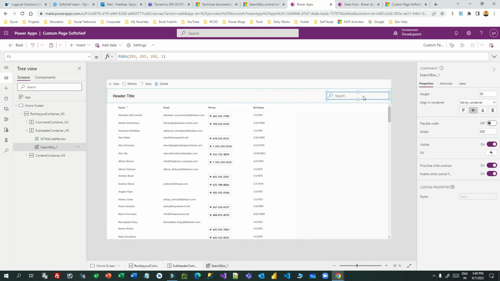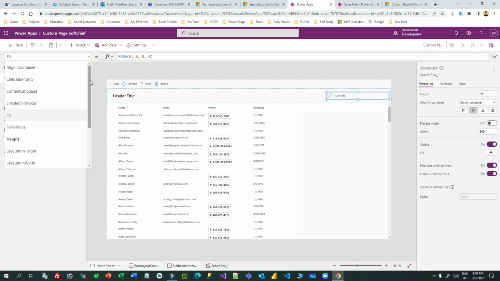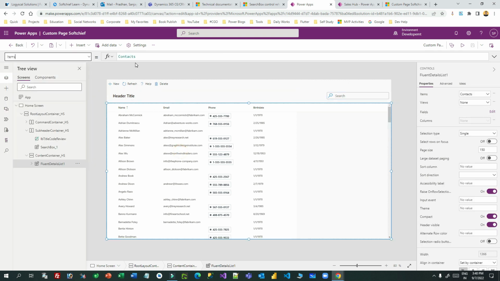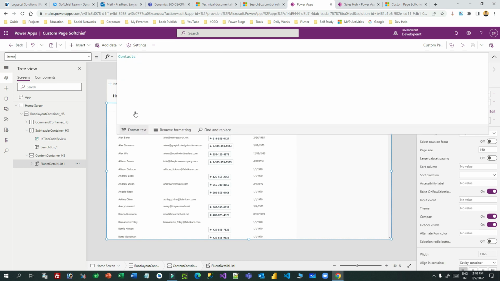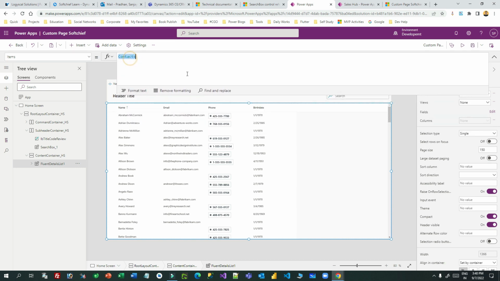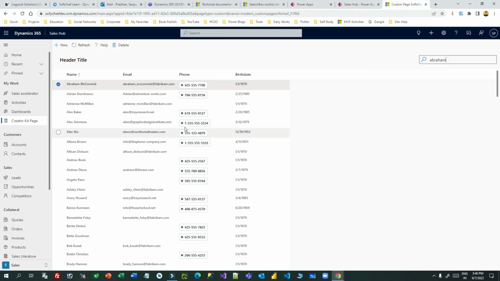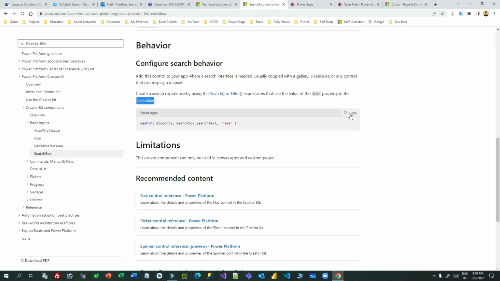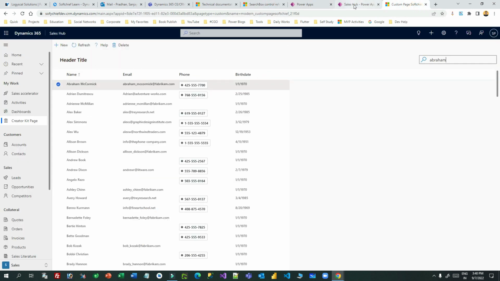Now click on the search, and here you will find the items property, and in the items you can use this command. Copy this and go here.